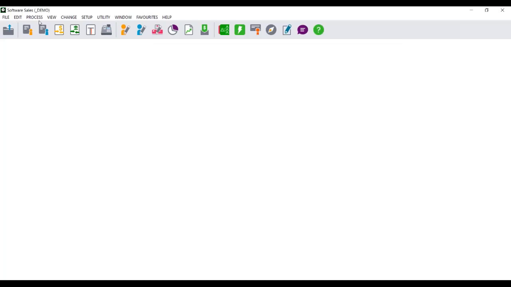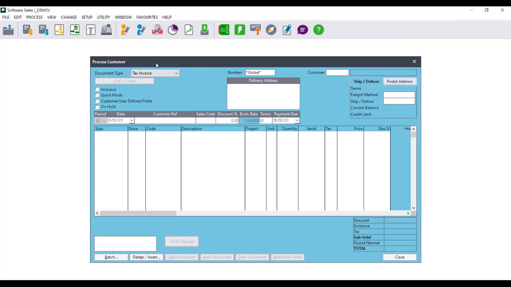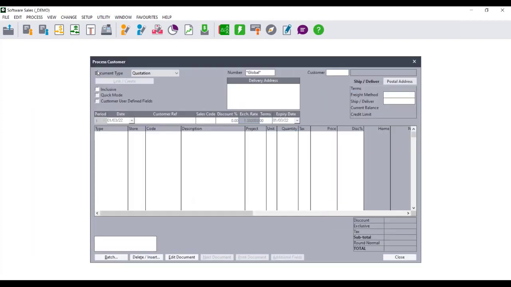Now, you may not necessarily use all of these different options, but how these flows fit together do differ between the two programs. Because yes, if I process my customers in my Pastel Accounting, it opens a big screen. And in the screen, I've got my different document types, which means that I could, in essence, start a quotation, move from a quotation to a sales order, a pro forma invoice, from that pro forma invoice to the invoice, and then I could do my tax invoice. There are also recurring tax invoices here, but the way that these things work are a little bit different.